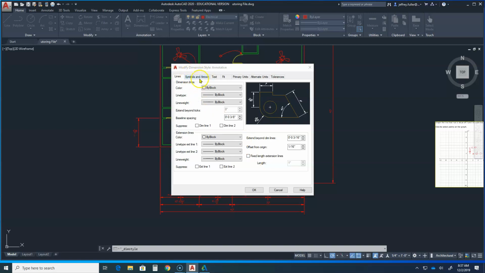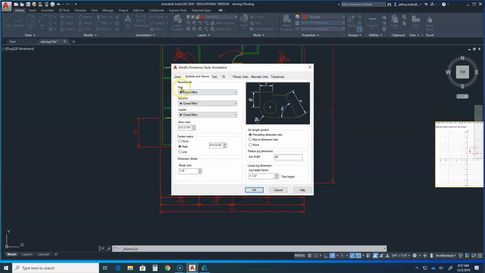Symbols and arrows, the next tab right here. First, closed filled. Second, and these are just kind of by importance, I guess you would say. So far, everything that we do on here is going to be the closed filled arrow, unless we choose a different second or leader type. And then, of course, arrow size is adjusted right here.